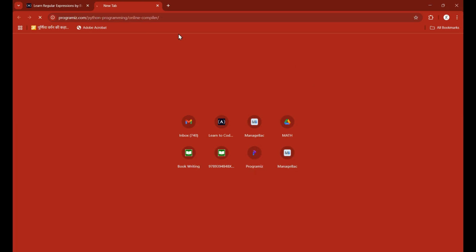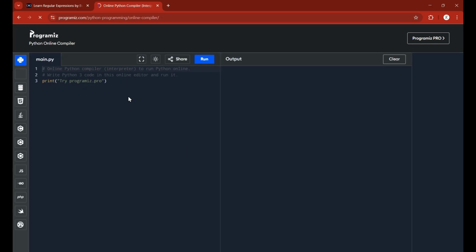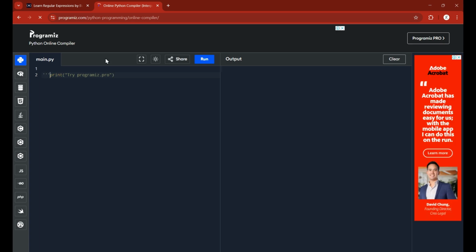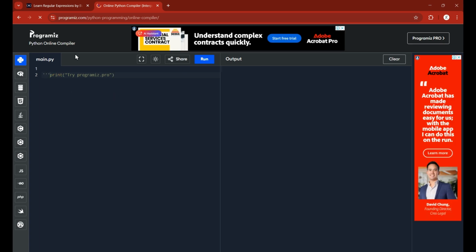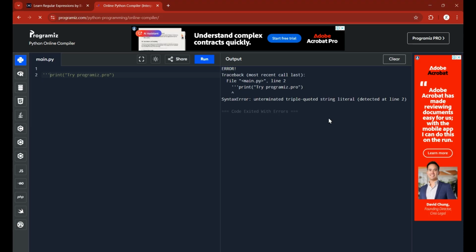So basically, if you go to an online compiler, and you put three quotes like this, the code won't run because there is nothing to run on it. But I'll just type a quick code.